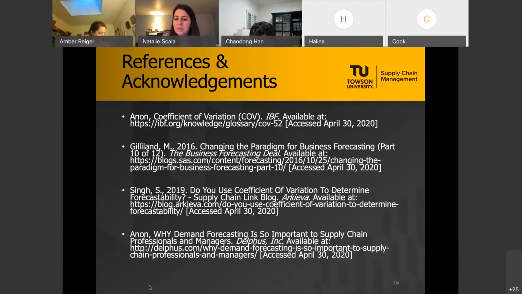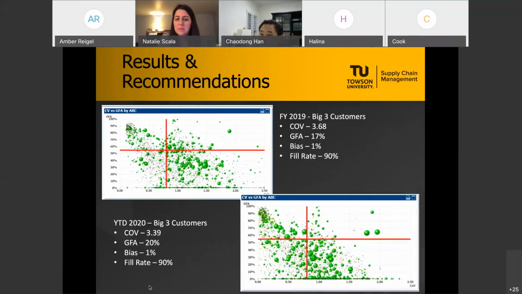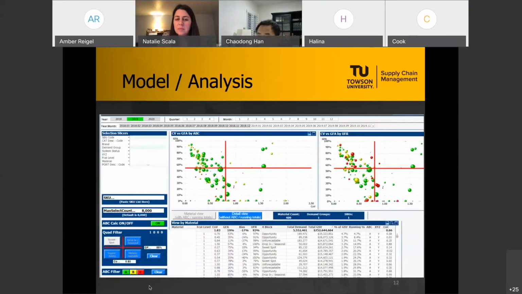Yep. Can you go back to the slide with the dashboard again, please? So right now, the forecast accuracy line is sitting at 55%. Based on my research, 60% is pretty much world-class accuracy. And at Black & Decker, the general guideline that we're aiming for is 55%. And the COV cutoff line is 0.8. Just from my research, that seemed like a pretty good baseline that a lot of different companies in the same industries were using.